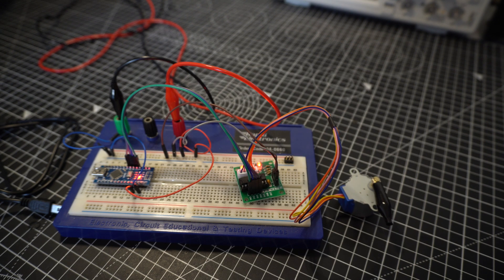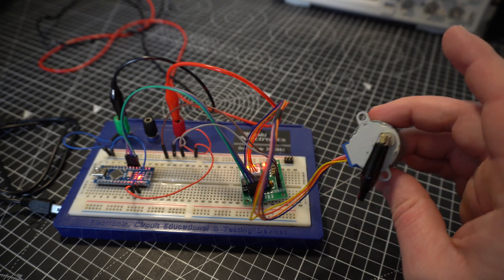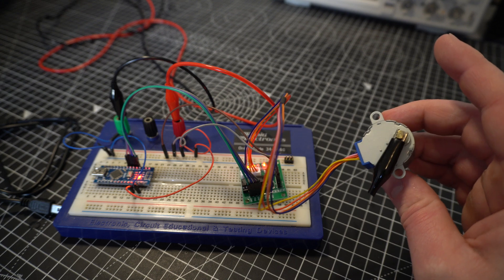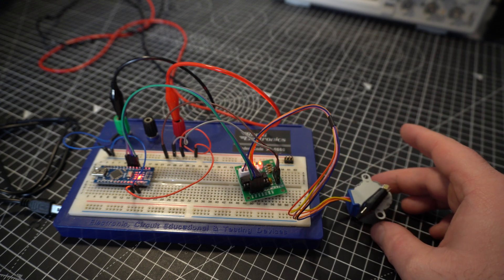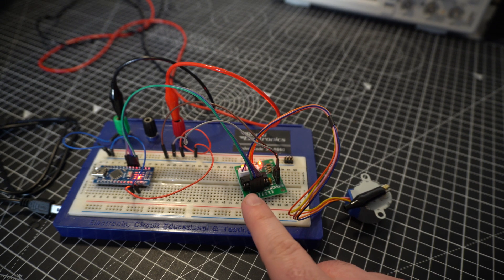This is our setup for our motor, our controller, and our little driver board. Previously I've shown stepper motor drivers - usually I use a DRV8825 driver. It's a little bit overkill for this project as we are only driving this dinky little stepper motor. So this way more basic little one down here is actually going to work out really well for this project. I'm going to talk about it because it's a little bit different to what I've used, and it's kind of cool how it works if you've never seen one before.